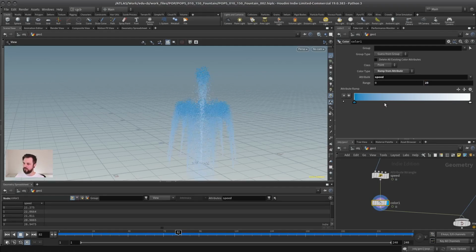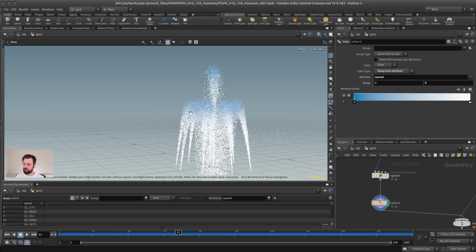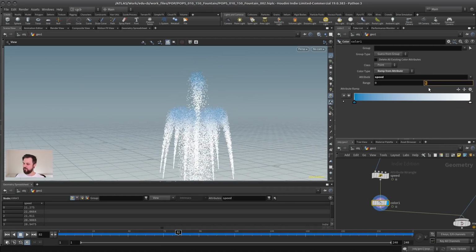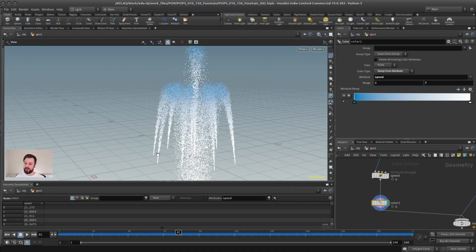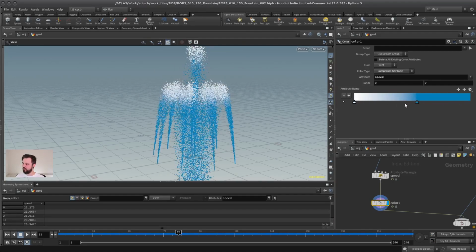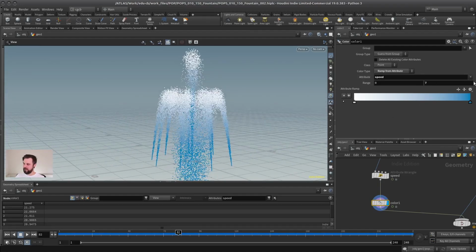Let's try 20. And actually this is usually too high if you go the full maximum. So let's maybe choose half of that. And maybe even 5 and something like that. So here we have, interestingly enough, the opposite thing. Let's try 7, I think. Then it will be white at the top. Since the gravity is slowing it down, in this case the slower points I want to be white and the faster points I want to be blue. So something like that. I know this logic with the speed doesn't necessarily make sense, but my point here is that we can use speed as one possible attribute to read out the color.